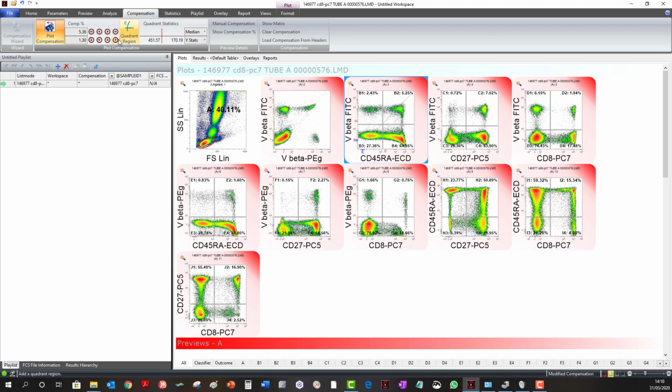Again, it's overcompensated, so we can adjust that compensation so we can bring that population into the correct position. Again, using the fine adjustments. We can repeat this process for any population and plot that needs recompensating.